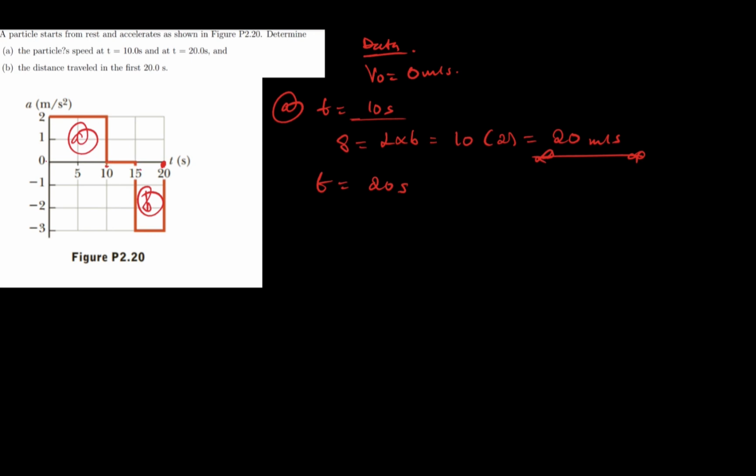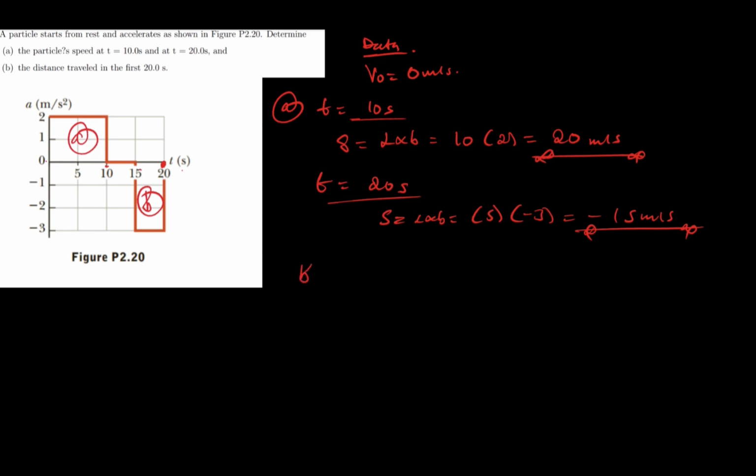And from 15 to 20, I'm having B, which is what I need now. So this will be a case where I say speed is equal to L times B. The length will be 20 minus 15, which gives me 5. Then times the breadth, which would be the minus 3 at the bottom, because that represents the height now. This will give us minus 15 meters per second. So basically this will be the speed.